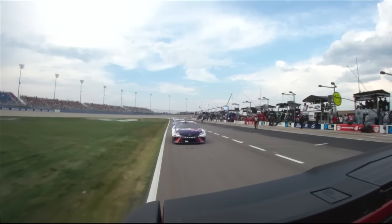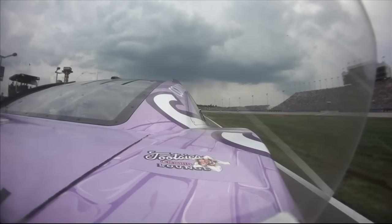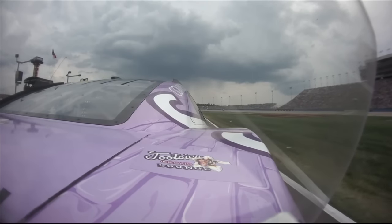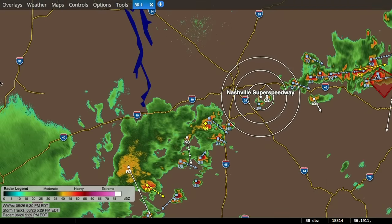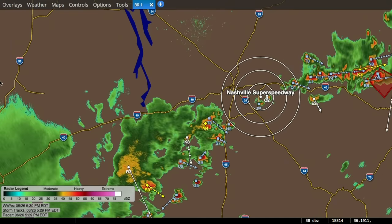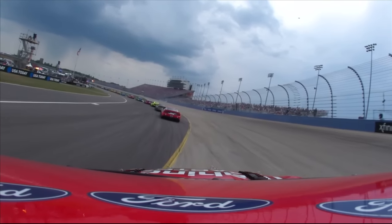We told you at the top of the show there's weather in the area. They were expecting it to be raining hard there. Thankfully, as we were looking at the radar, it somewhat split the racetrack, but there is a lot of thunderstorms in the area. There you see a look at the radar. It looked like it was going to split and miss us, but a lightning strike did happen within that inner circle. And so we will have a red flag condition. They bring the cars down onto pit road.